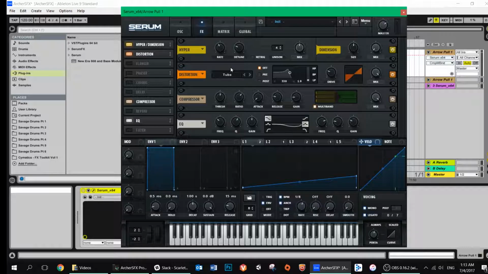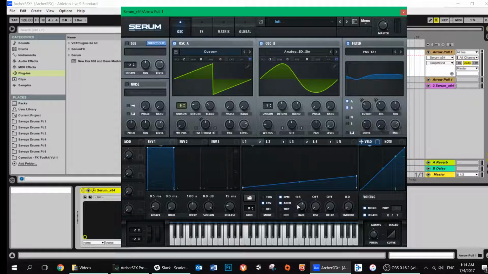Adding the distortion, the tube distortion, to give it a little bit more of the grittiness. And then I was kind of EQing out just a hint of the high end. So I was kind of just smoothing out the sound effect. But the thing that gives it the most oomph is this multi-band compressor, and this gives it that final touch to the sound that makes it what it is. So I'm just going to go ahead and play it.